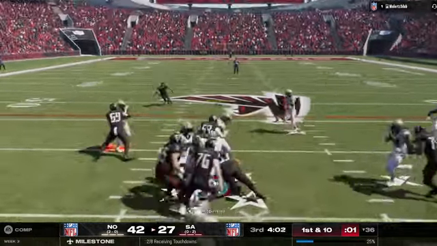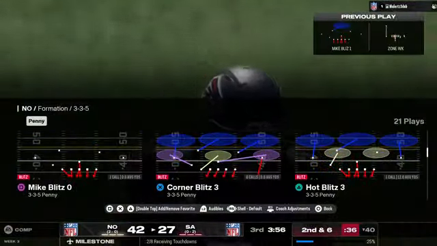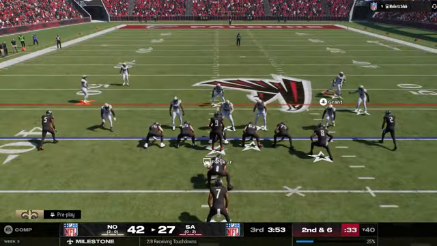On first down, right back to Robinson. A gain of 4 as he's taken down. Here's a 2nd and 6.